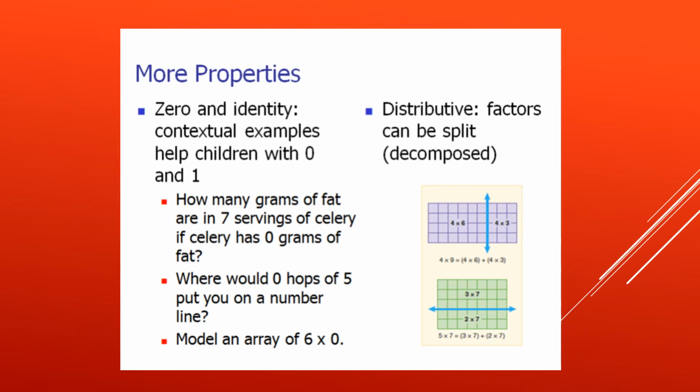So let's take the green box down at the bottom where you can see 5 times 7. Let's say a child really has trouble with their 7s and for some reason they don't think of 5s. So instead of doing 5 times 7, we break up that 5 into 3 plus 2. So 3 times 7 plus 2 times 7 would equal the same thing. So 3 times 7 is 21. 2 times 7 is 14, and if you add those, you're going to get 35, which is 5 times 7. So it works either way.